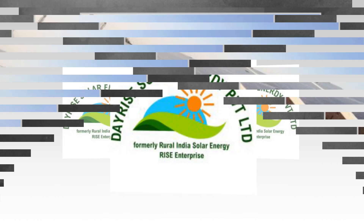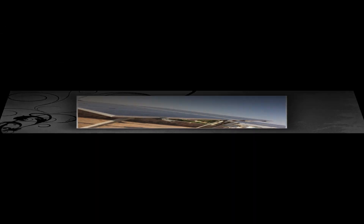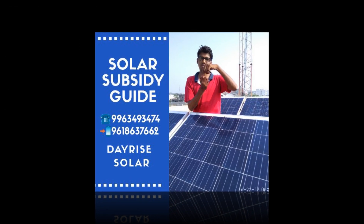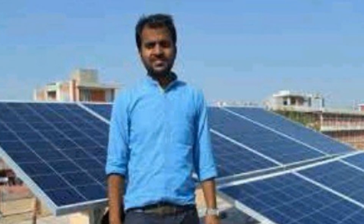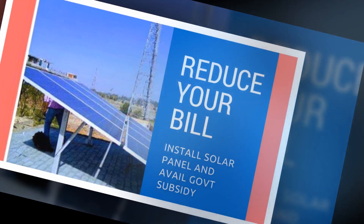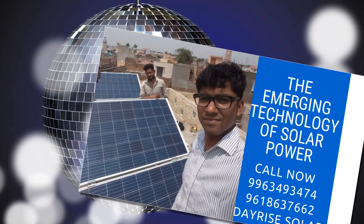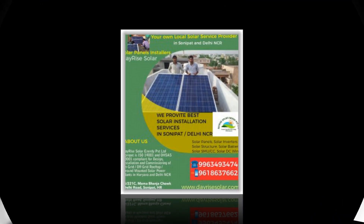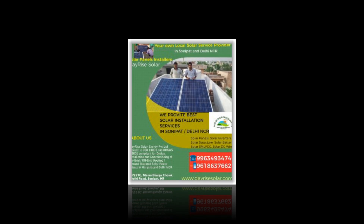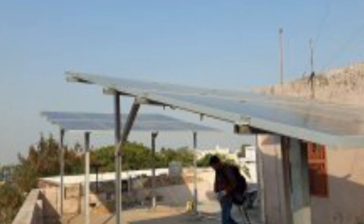The second is the Grid-Connected Hybrid Rooftop Solar Power Plant. Hybrid solar plants are installed in areas where grid electricity is available for 18 to 20 hours a day, enabling excess electricity to be exported to the grid through a net meter as well as powering the load from batteries during grid failure. These systems are also eligible for government subsidy for residents, institutions and NGOs to the tune of Rs. 20,000 per kilowatt or 30% of the project cost, whichever is less. Batteries are installed as per system size, and the grid also acts as storage since it is a grid-tied system. The plant will work even in the absence of grid power, however it is quite expensive. This enables users to reduce their electric bills by up to 80% for almost 25 years. Users may avail 30% subsidy on solar panels by getting a hybrid rooftop solar system installed at their empty roof space.